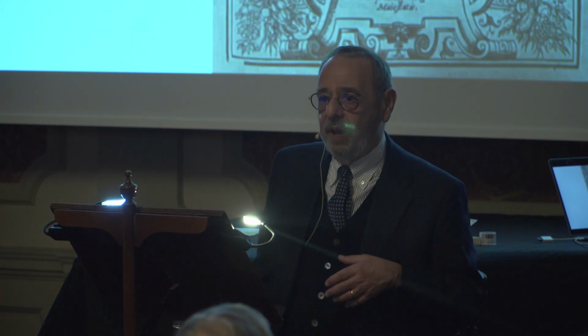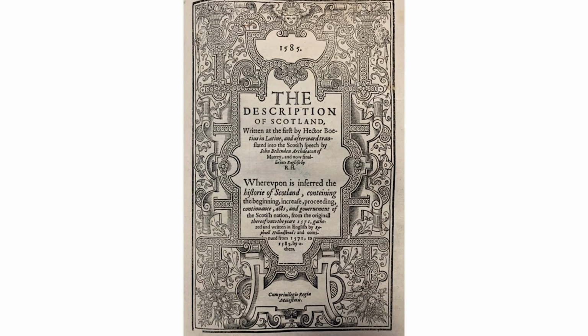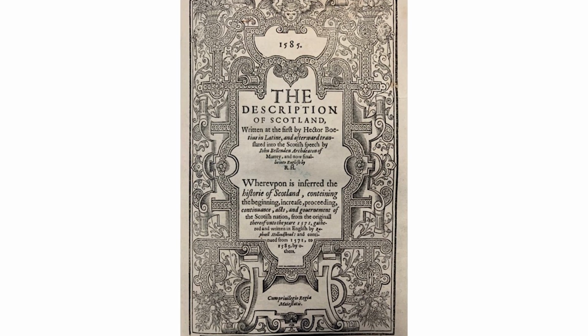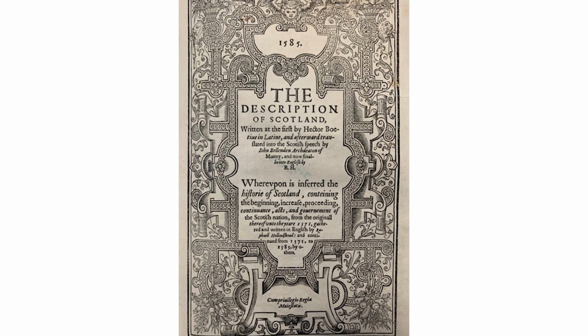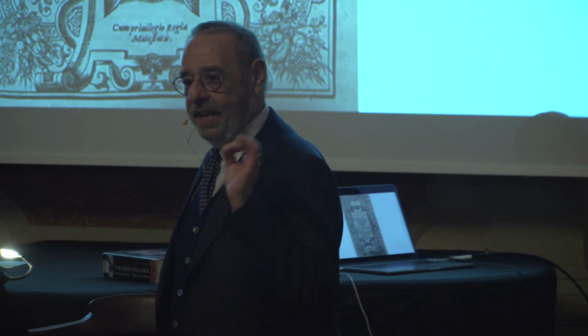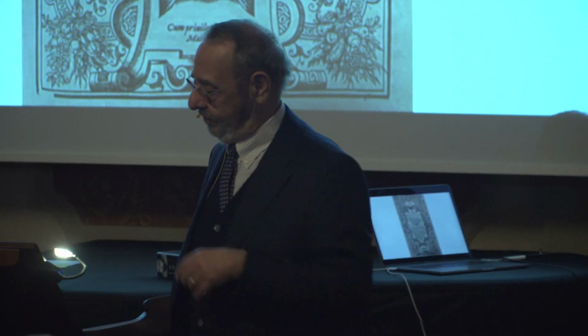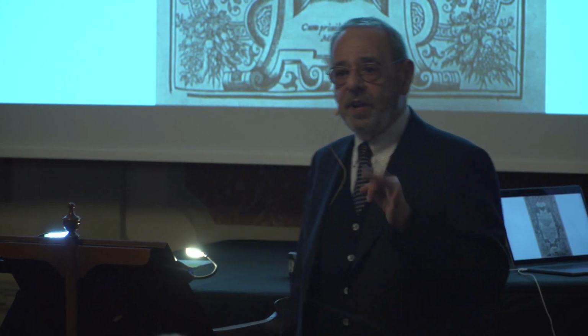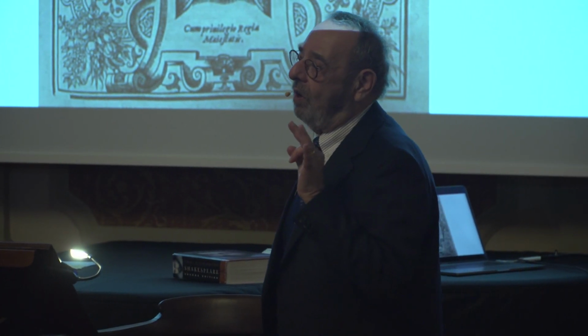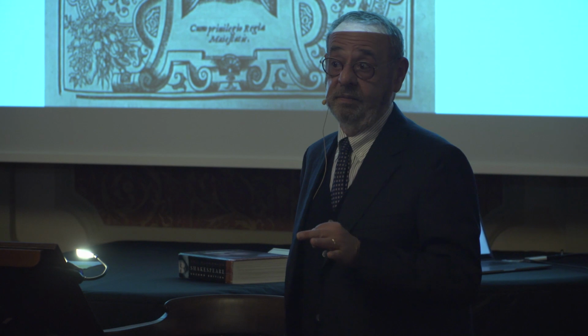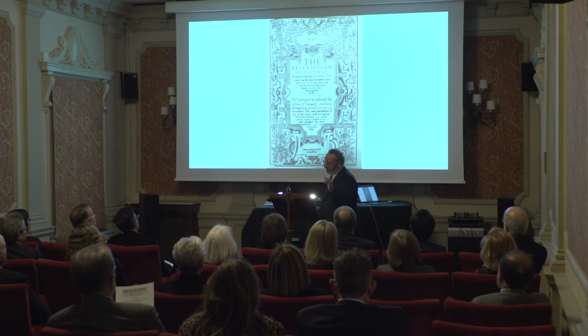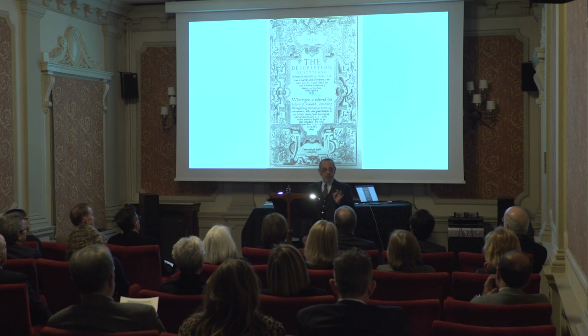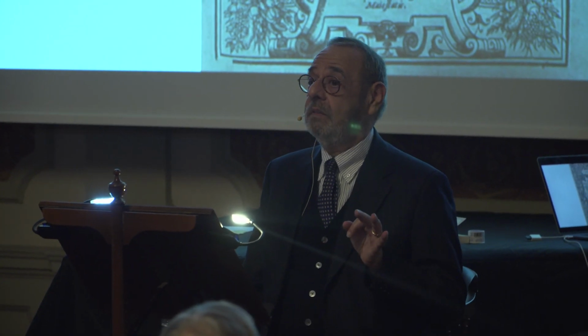Now, the source of the play is this book. This is the source, actually the larger version, this is one volume of it. Holinshed's Chronicles of England, Scotland, Wales, Ireland. This is Shakespeare's source for all of his history plays. It turns out that the story of Macbeth is the story of a real king.